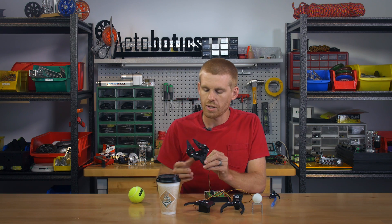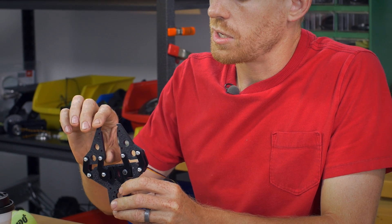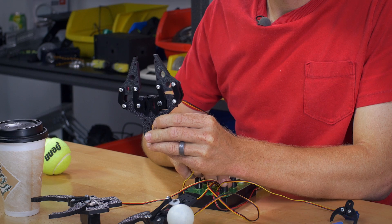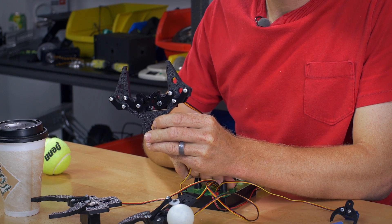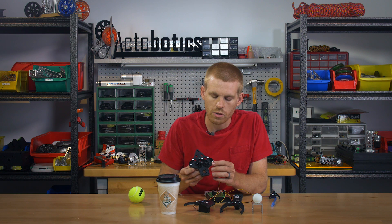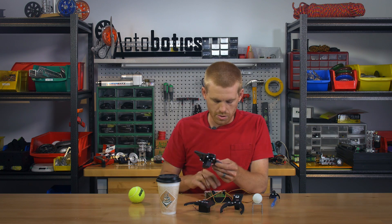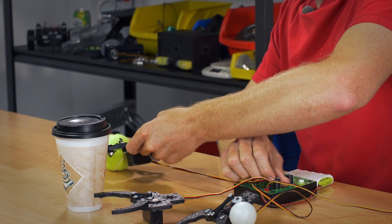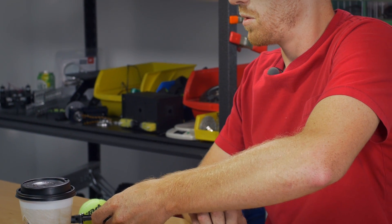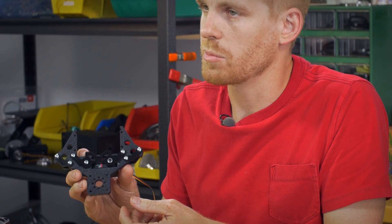The last one we have is a little different design. It's going to be a parallel gripper kit, so these grippers always stay parallel to one another as they move in and out, and it's a gear-driven unit. This one is currently only for the Hitek spline, so the gear is cut for a 24 tooth spline. You can see that you can lift some fairly good-sized items with this, such as the tennis ball. Like the others, it has the Actobotics pattern on the back so you can put it on channel or any Actobotics component.